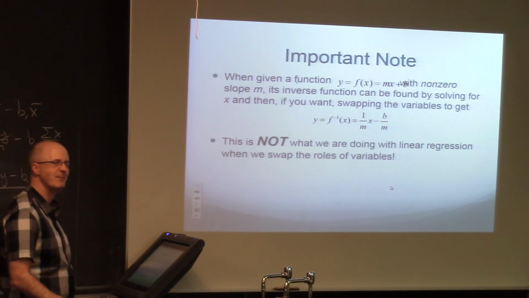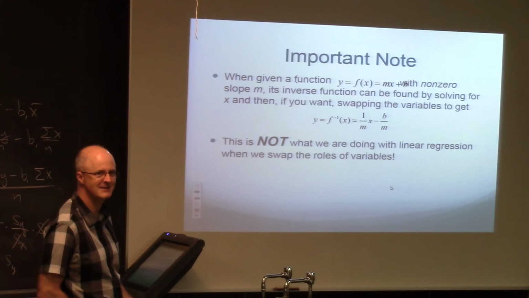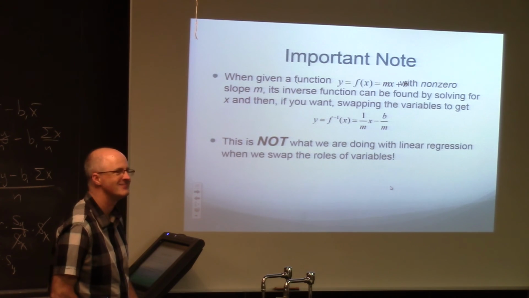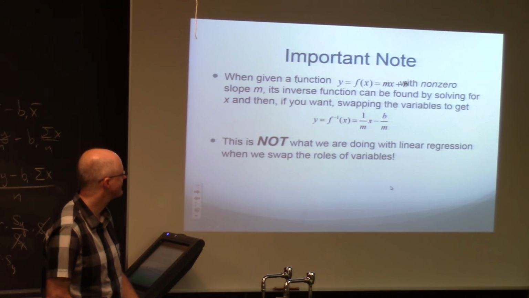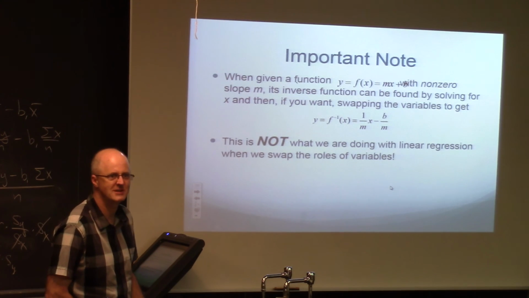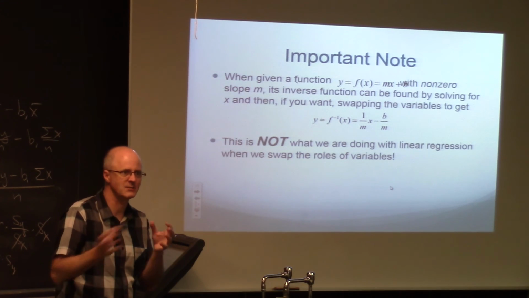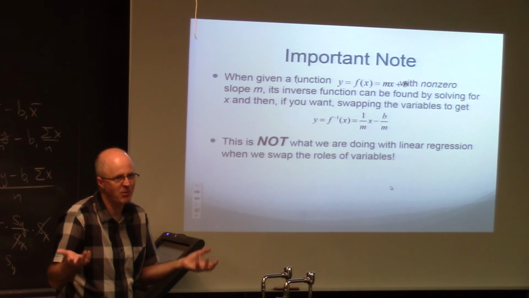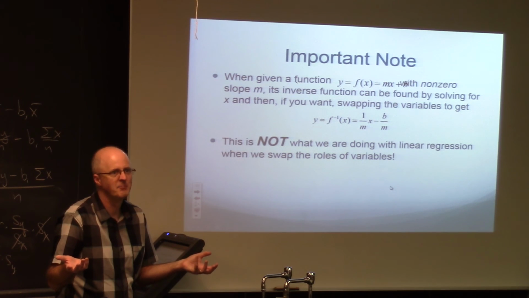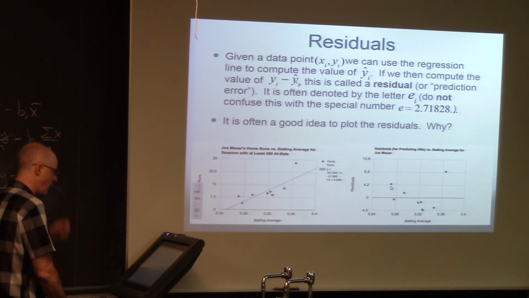I kind of contradicted myself a little bit in the last class. I called this an important note, but then I said, you don't really need to know it. And both of those are actually true, okay? It's important for statisticians to know that the two regression lines you can get by swapping the x and y are not inverse functions of each other. So it is an important note in that sense, but it's also true that you guys don't need to know it. Okay, but it's there. I won't test you on it.